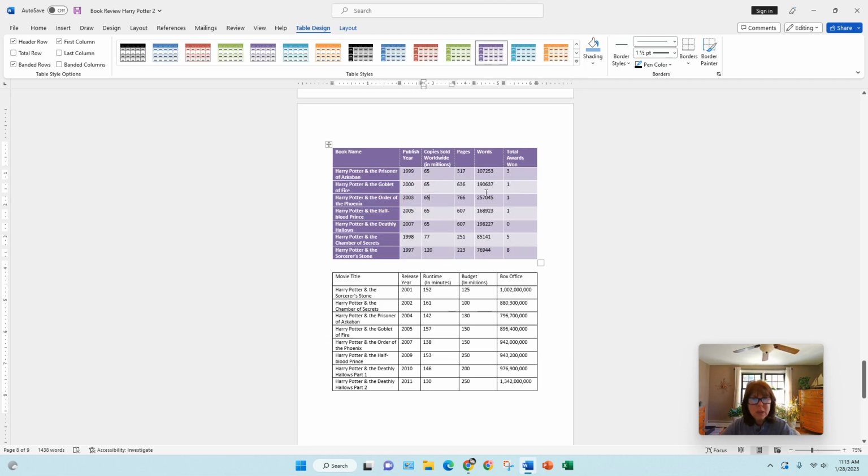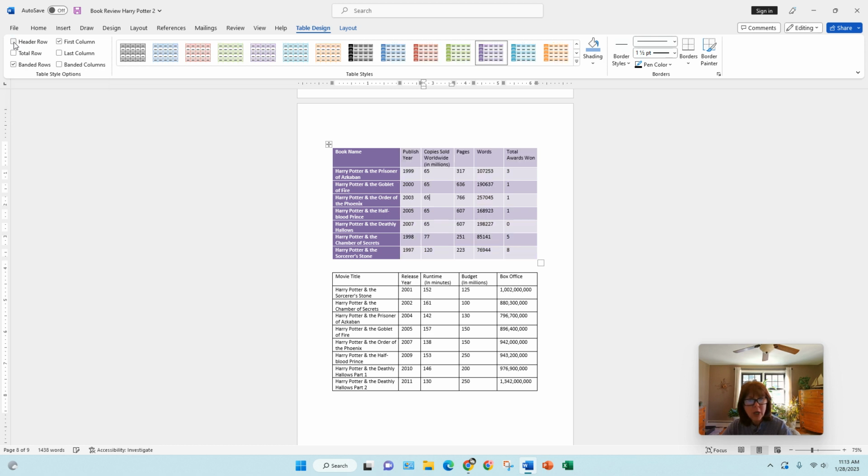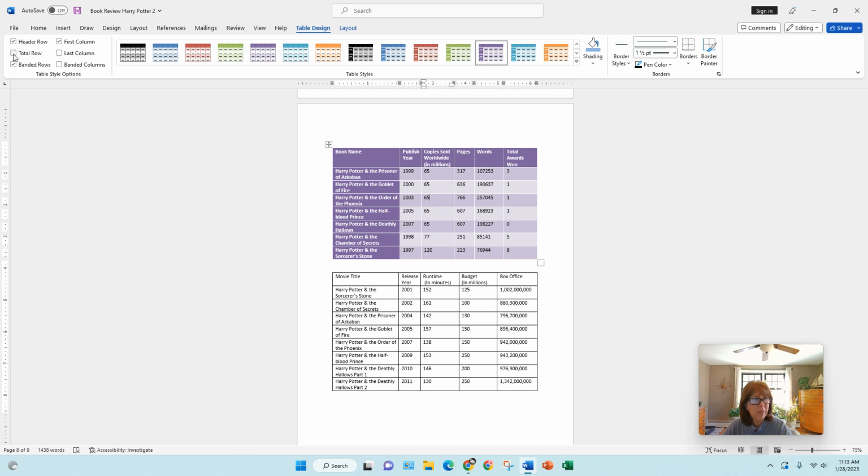Now, when you choose a table style, there are table style options that come with it automatically. For example, my header row is checked off, which works for me because I do have a header row. But if I didn't want it formatted in a special way, I could uncheck it and now it's not. Okay, but I like it, so I'm going to keep it there.